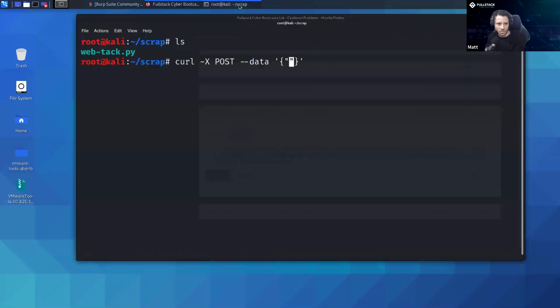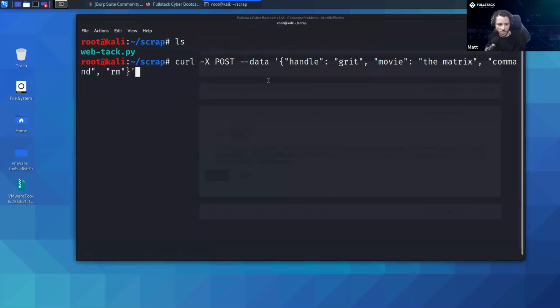Handle movie command. Handle, comma, movie, Matrix, comma, command, RM.